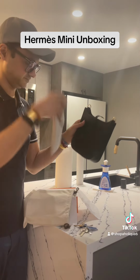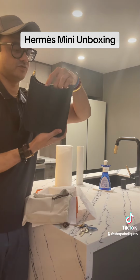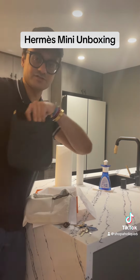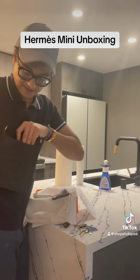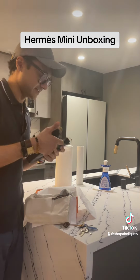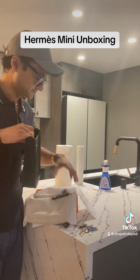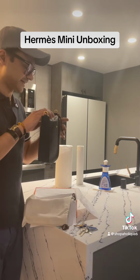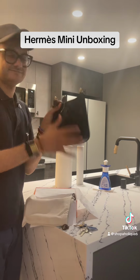It's so small and great because I really got it because it matched this. Literally it was just matching what I was wearing. Almost blends in. And I couldn't say no because these are so hard to come by. And yes, I have a billion of these, but I can always do another one. I would like to taste the rainbow because this is such a cute little practical bag. Let me know what you think.